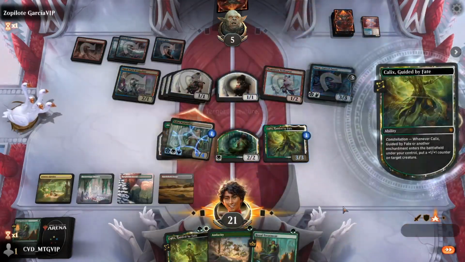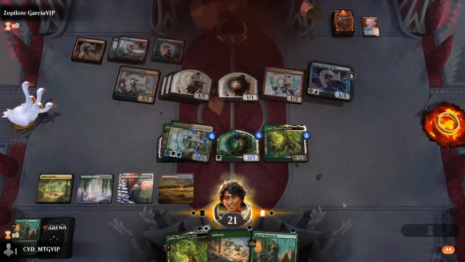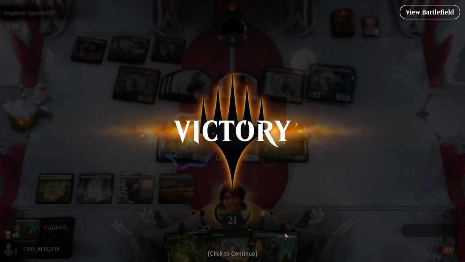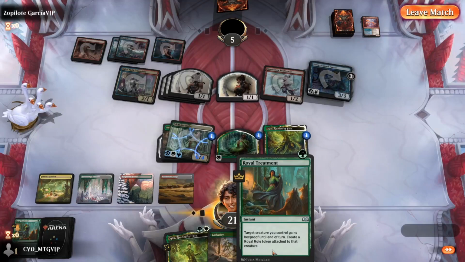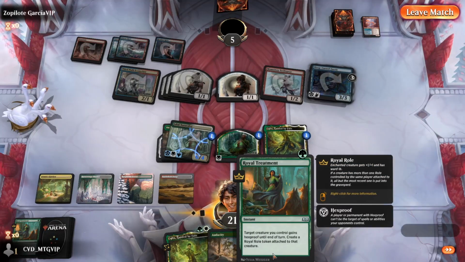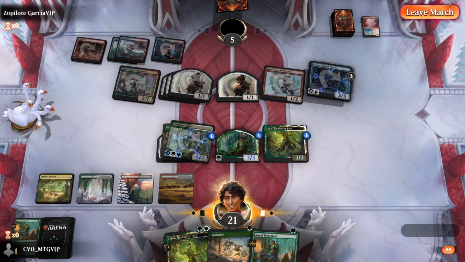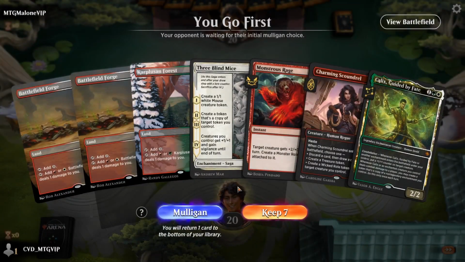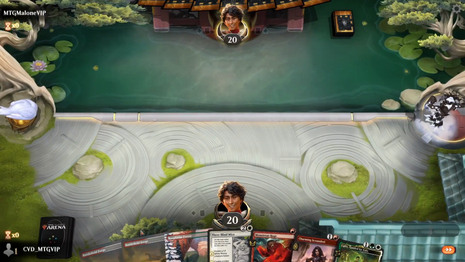We'll make another Naturalist. And opponent concedes. GG's. Yep, Royal Treatment is gross. And that I think can slot into just normal enchantment decks. Not bad. Alrighty, next game. Hand is really good, let's keep it.